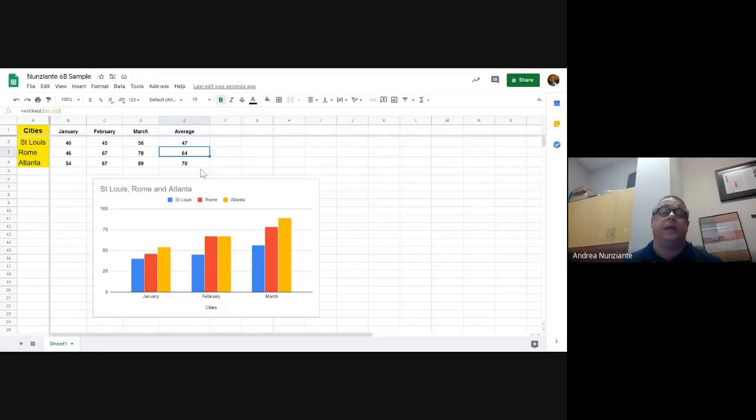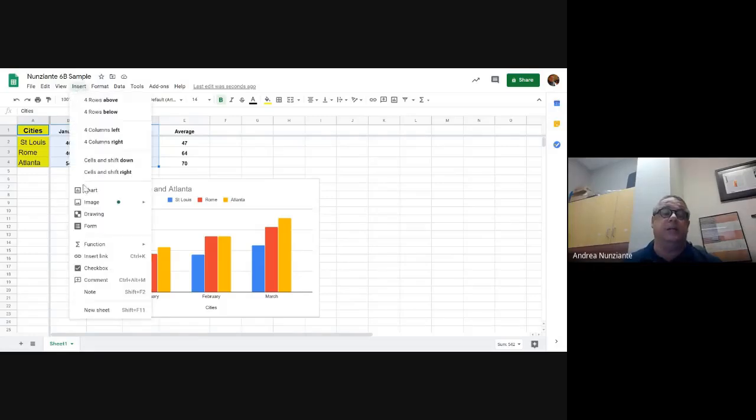Lastly, to create the chart, you're going to highlight City, scroll down till you select all of your cities, and scroll right till you select all of your temperatures, excluding the average. You will have 12 months. Keep in mind, you have 12 months. For this exercise, I only have 3, but in your homework, you have 12. Once you highlight all 12 of them, to insert a chart is a simple process of clicking Insert and Chart.